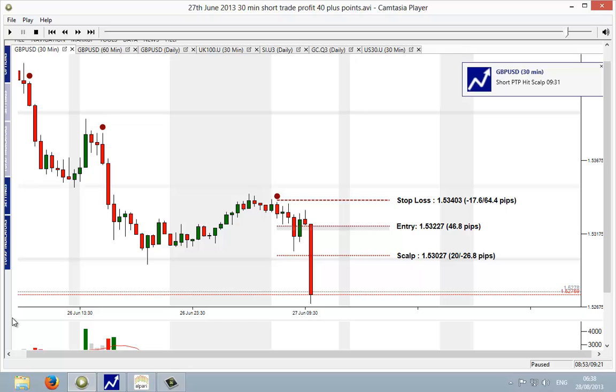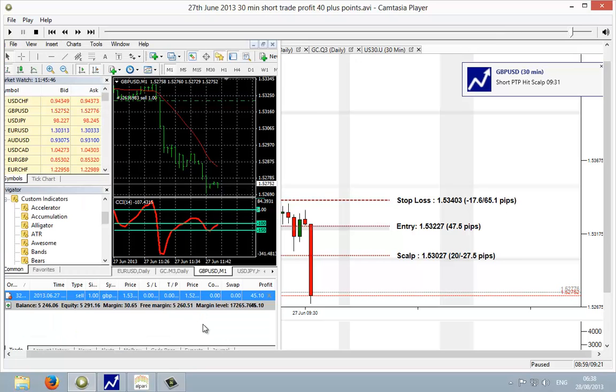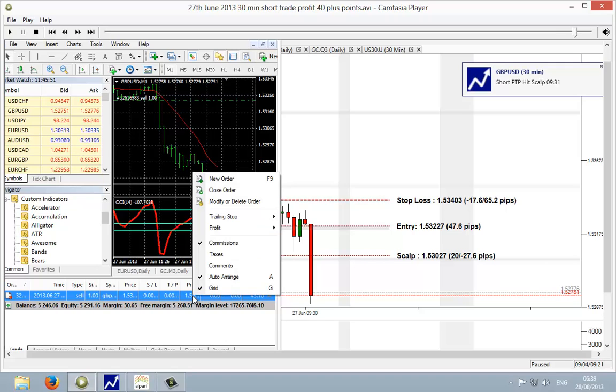I'm just going to move this along, and now you can see me actually opening up the Alpari software here, or the MT4 software. You can see there we've got 45 point profit. So I'll just move this along just a bit more. And as we're close to 50 points worth of profit, it's enough on this particular trade.